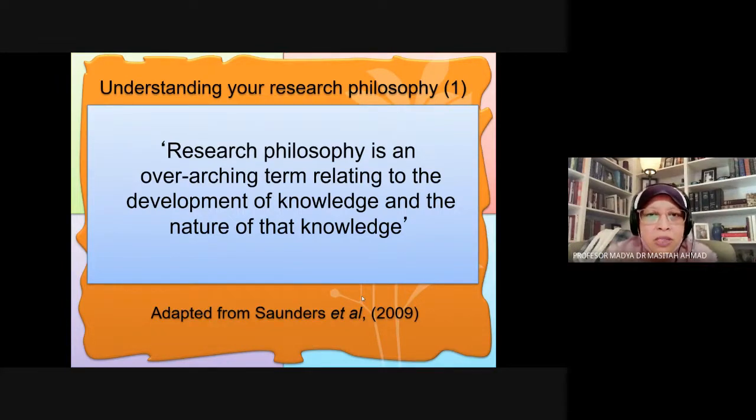So when we talk about research philosophy, it is about the terms where we like to develop new knowledge. We like to talk about the nature of the knowledge. Let's say some of you are doing research regarding the behaviors of some organizations and so on. So this is the research philosophy that we really have to understand. We have to develop this knowledge and the nature of the knowledge. That is the first thing we have to understand regarding your research philosophy.